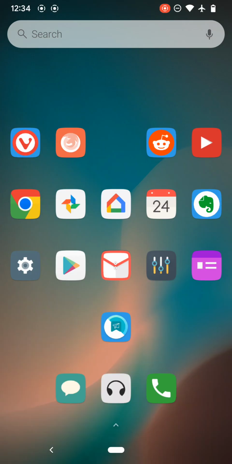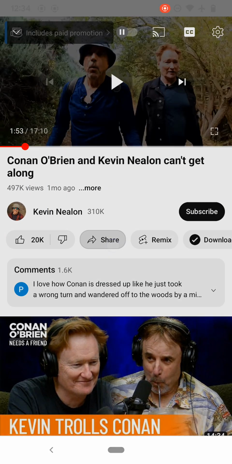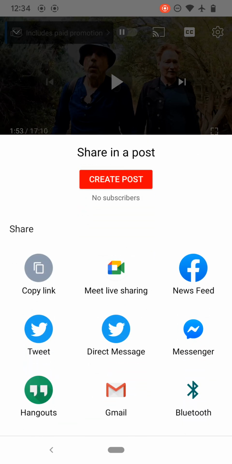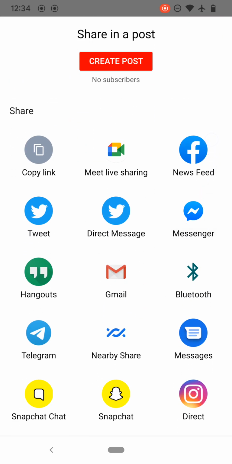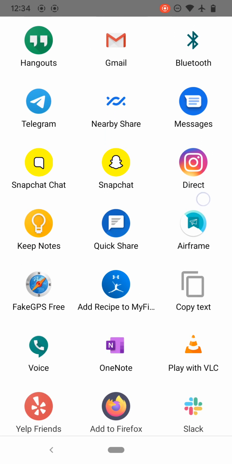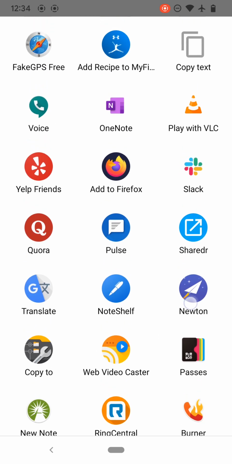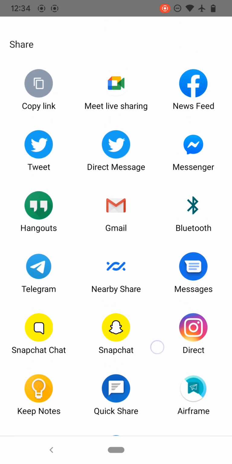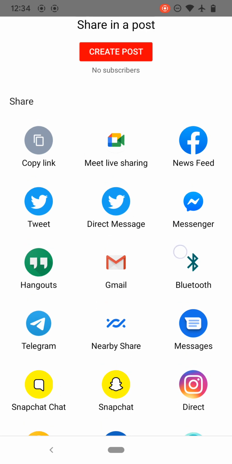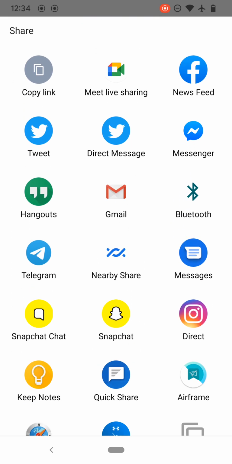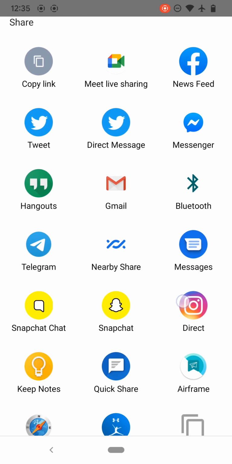So that works, but then we have other apps such as YouTube where when we tap the share button, it again launches us into this custom share menu YouTube has built, but in this case there is no option to be launched into the system share menu. I'm not sure how many cases of this there are, but YouTube's obviously a popular app, so I wanted to mention it. And it wouldn't be so bad if the order made some sort of logical sense, but I cannot figure out how they are displaying apps in this case.